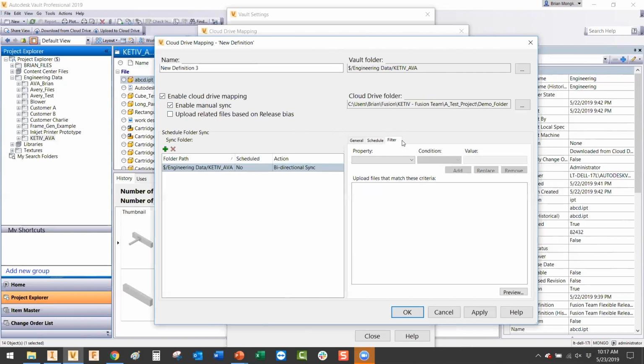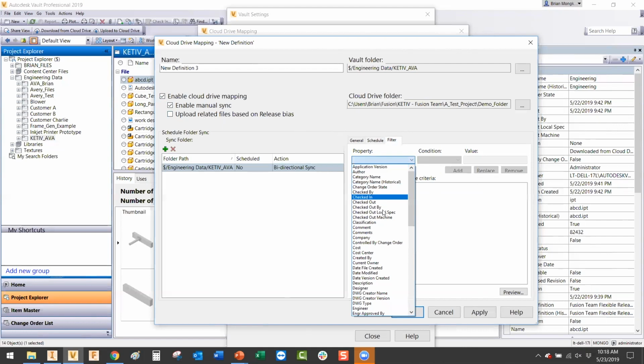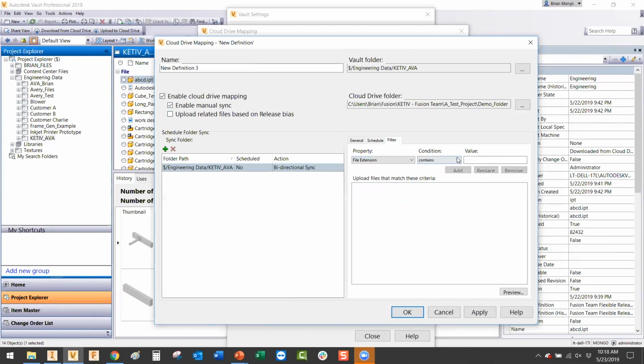Now, if we go over here to filter, customers use this to maybe only send PDF files, for instance, to Fusion Team. If you go over here to file extension, contains, we could do PDF. We can add that filter.